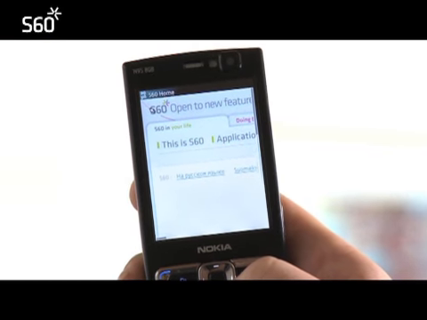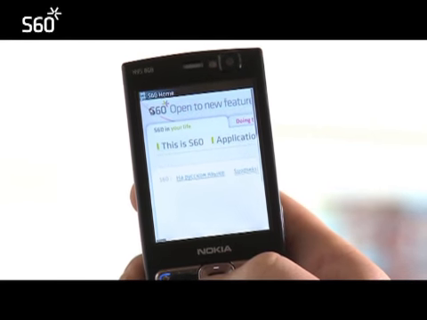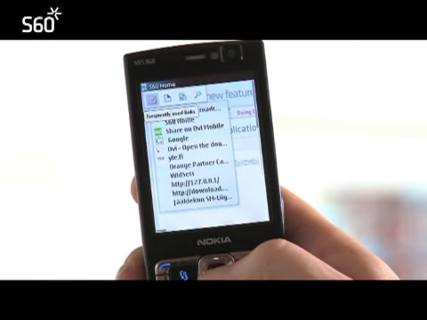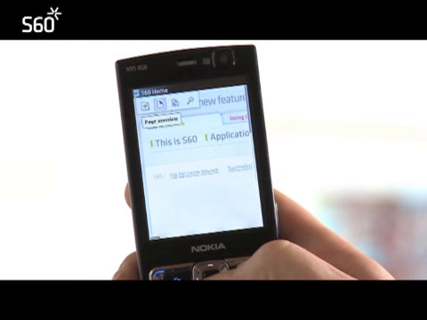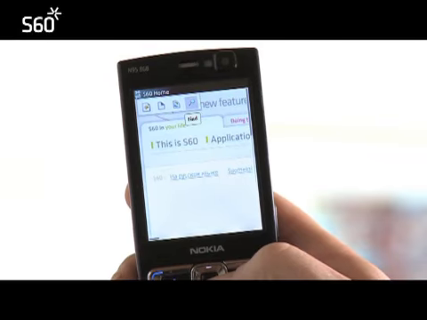So if I go into the browser, I have here loaded the s60.com page, and the first thing I want to show here is the usage of the toolbar. If I click on an area where there's no links or images for a little bit longer time, I get my frequently visited websites list here. I can also activate the page overview, reload the page, or find text on the page. So that's quite handy. For example, the page overview mode here allows me to navigate around in the page.